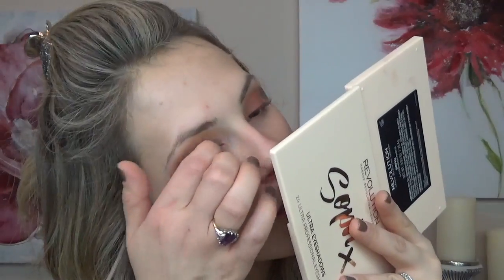Okay, so I tried to use my finger and I wasn't getting a ton of payoff. I'm going to go in with that NYX pigment primer and see if that makes a difference. You guys, I'm just not feeling this, but we're going to make it work. Now, it's not so bad. The more I blended it, the better it got. So now I'm going to go ahead and do that same thing on this eye.